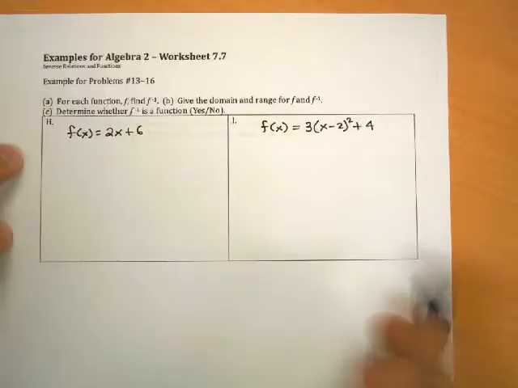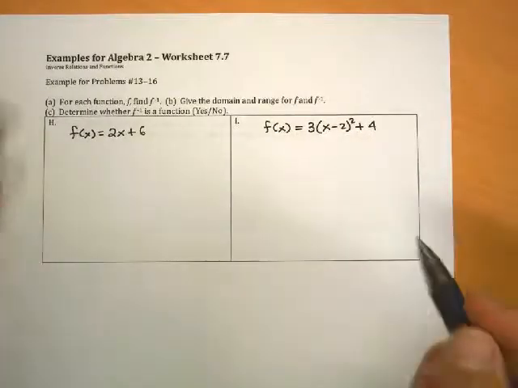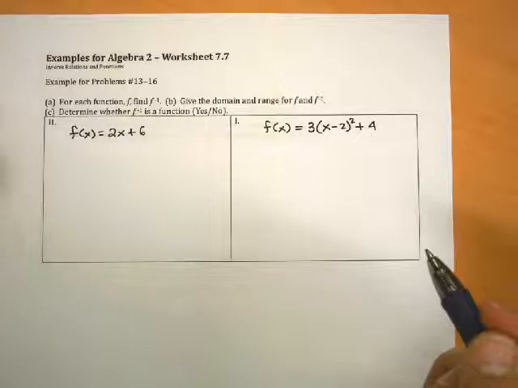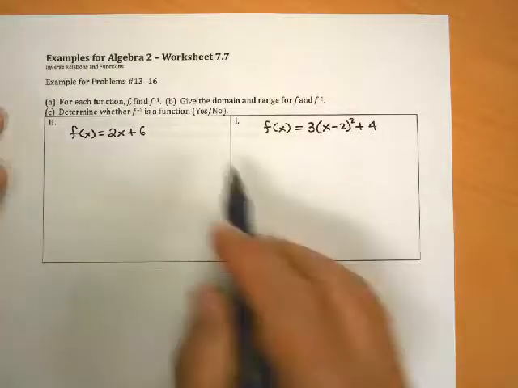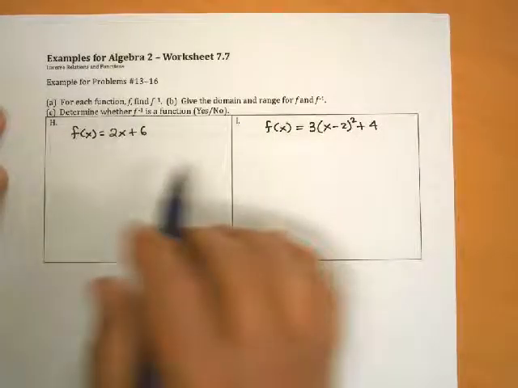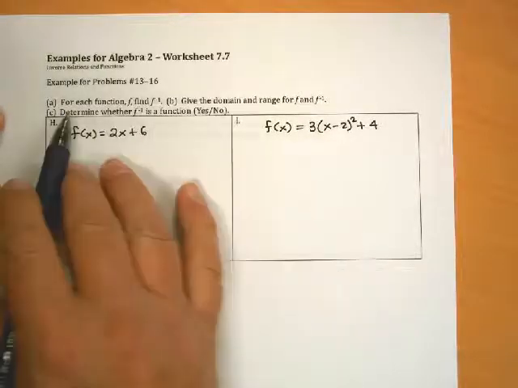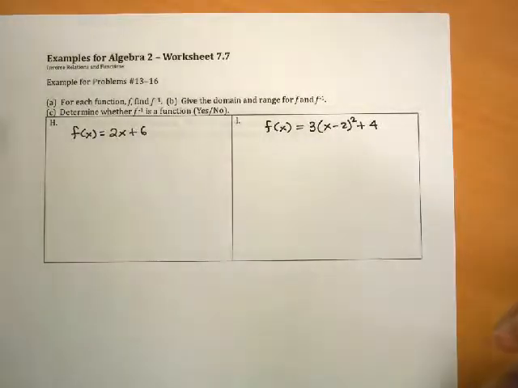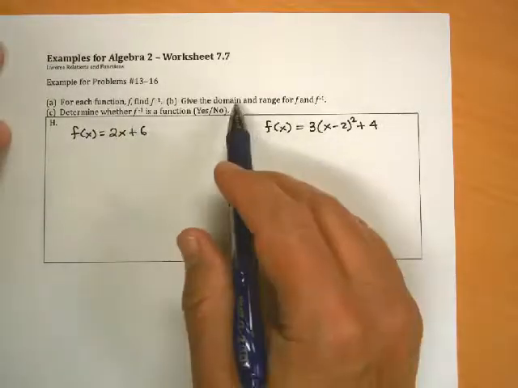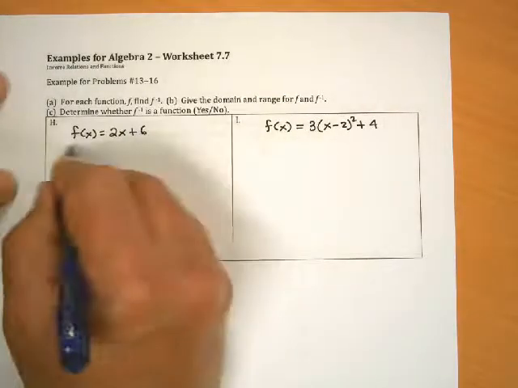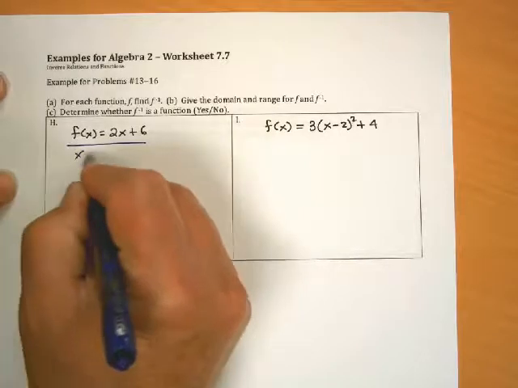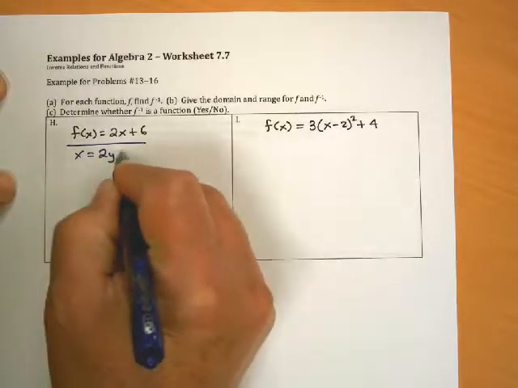Okay, so the next section we have to come up with our own inverse, and then it tells us we have to find the domain and range, and then decide whether it's a function. So the first and last of the instructions we did earlier on the previous video. Range. Okay, so switch the x and y and solve for y.